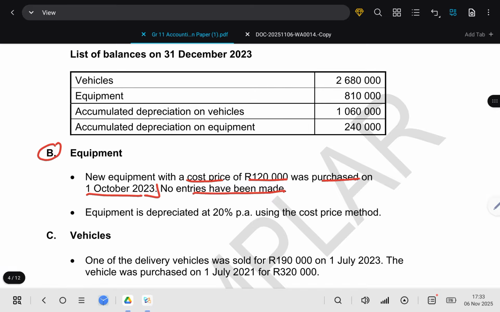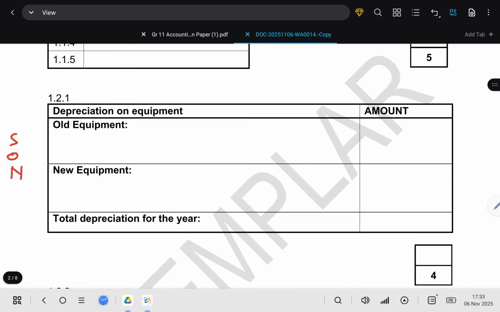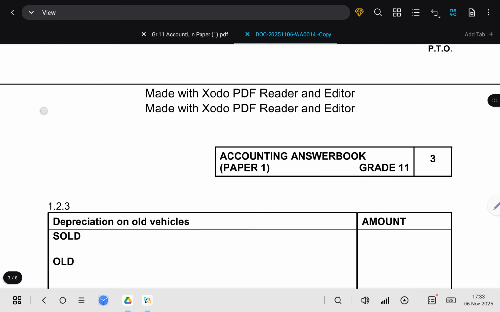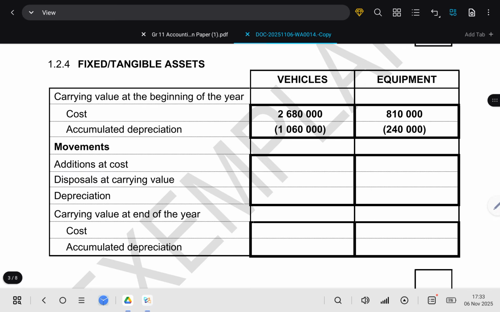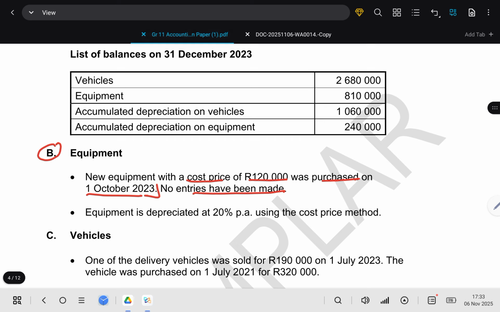So now, in order for us to be able to save time, this is what we need to do. We need to check, guys, what are we expected to calculate. If you look at this, we are also expected to do the fixed asset note using the same information. So when you do this, guys, you must be very smart. You must be time conscious. When you read about a transaction, immediately record the information. So now remember here they told us there was a new equipment that was bought, but this was not recorded.